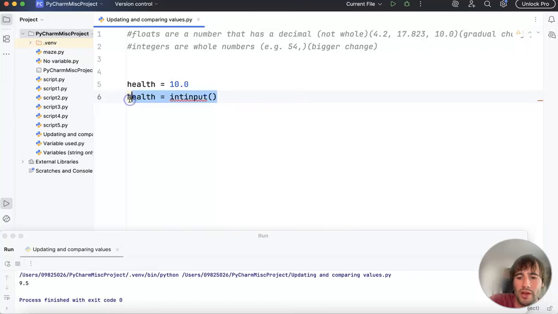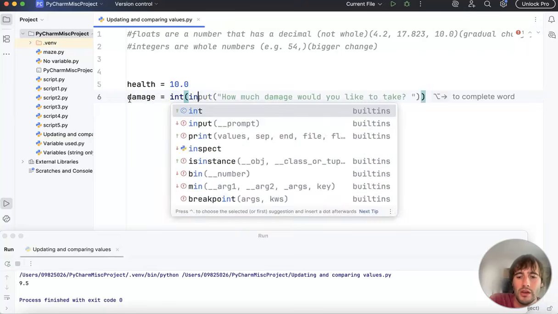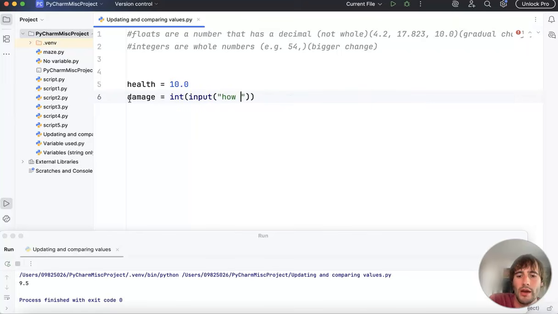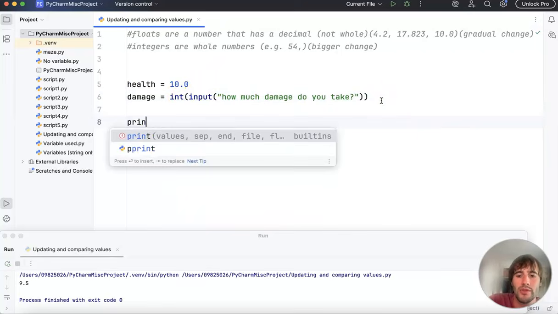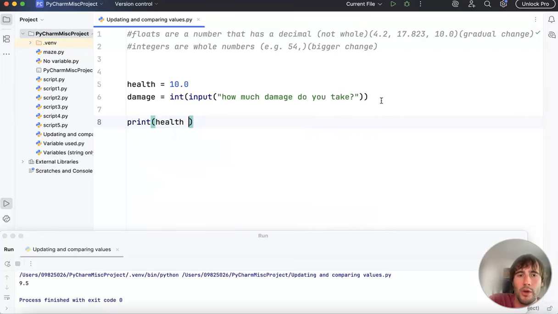Now I'm remembering. Okay, damage equals input, how much damage do you take? Okay, there we go. I'll put that in because we're going to be converting it to an integer. And then we say print health minus damage, like that.